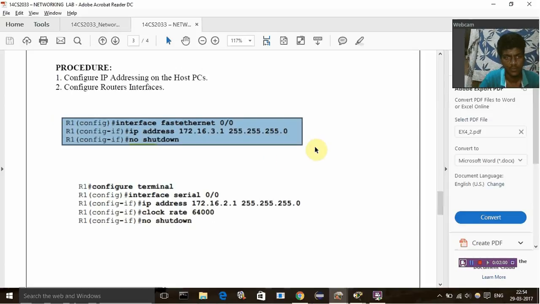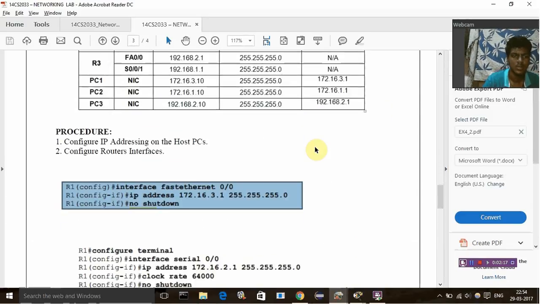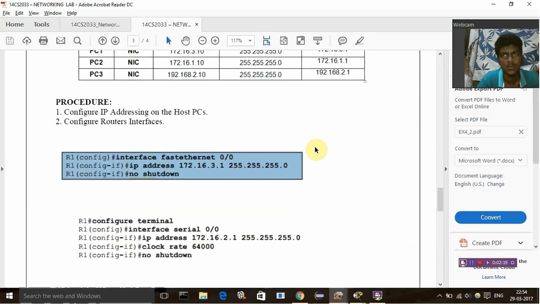After completing the fast ethernet interface, we should enter the serial interface, which is interface serial 0/0, and then the IP address and its subnet mask. After entering the serial interface, we should give clock rate, that is 64000, and then no shutdown. This is the actual procedure which we should follow for any router.